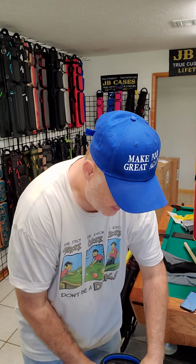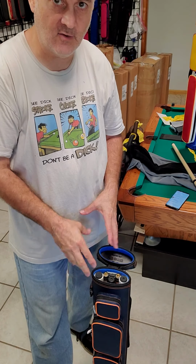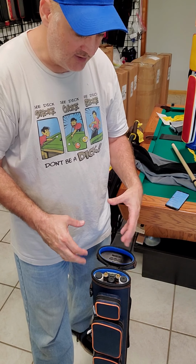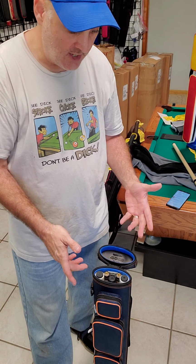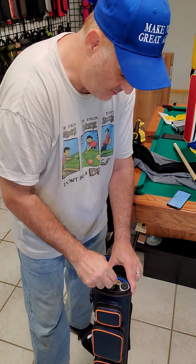So that is the way that I do not recommend that you do it. However, if you want to do it, you should leave it in there and let it sit so it presses out that foam rubber as much as possible, flattens it out, and it will get a little bit easier as you go. But I really don't recommend that you do it that way.